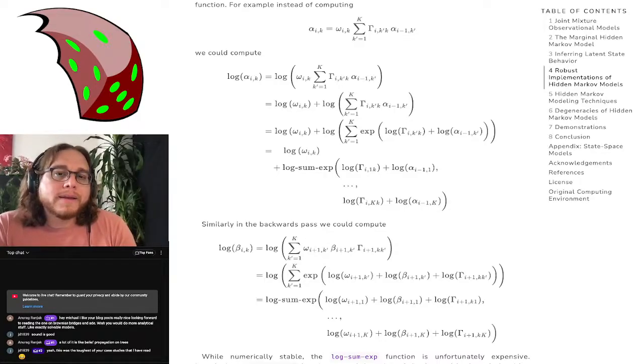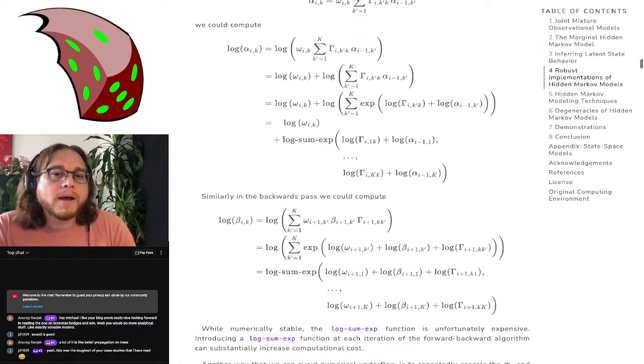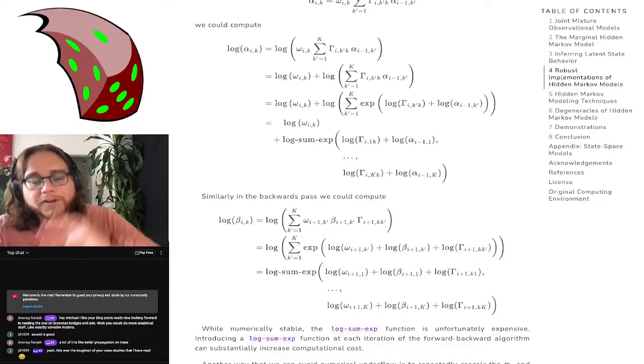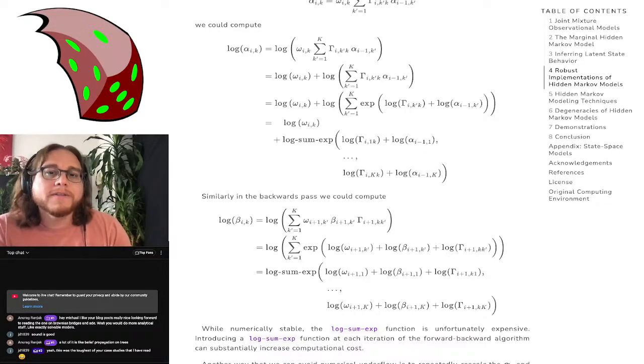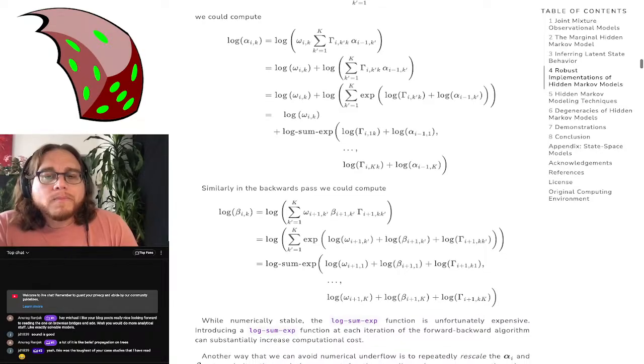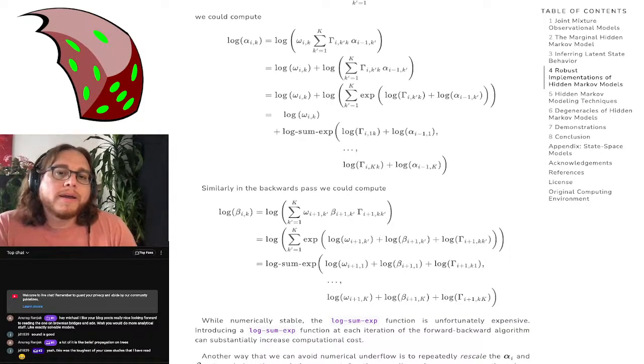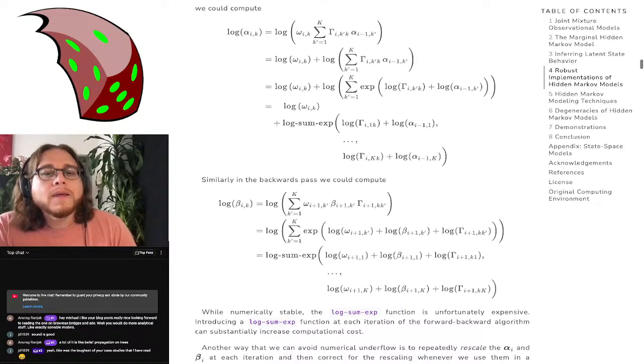you can see that it reduces to a log sum exp calculation. For every column, the matrix-vector product of the transition matrix times the alpha can be broken down into a bunch of vector-vector products, and each of those vector-vector products can be thought about as a term in this log sum exp. So we get the log transition probabilities, the log alphas, and the log omegas. So we have a recursion for the log alphas. It's just a little bit more awkward.